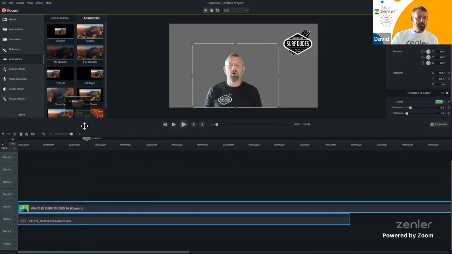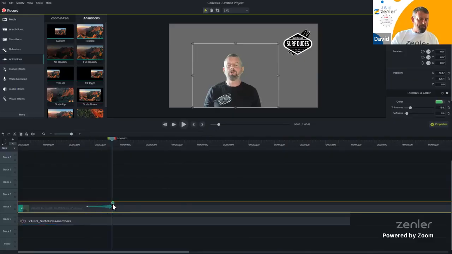So if you click custom and you drag it down here, you're going to see this little line appear. The beginning of that, the end is where my cursor is. The beginning is where you can see that little dot moving. So I'm going to put that dot just on here. Now, when you let go, it will jump to the end point. And it's basically saying between here and here, what do you want to happen?